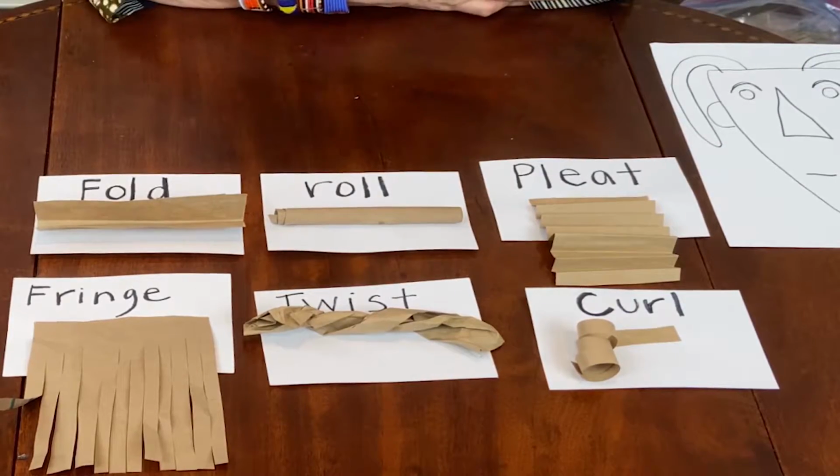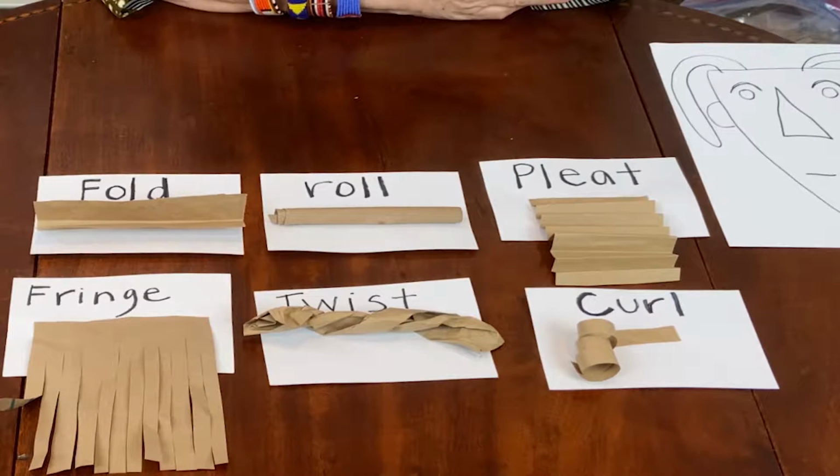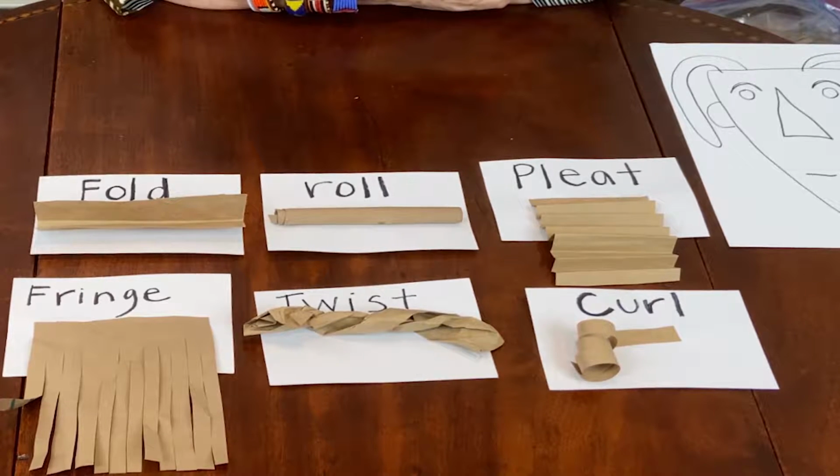Now I want to talk a little bit about some of the things that you might have in your drawing. So if you happen to have an elephant's trunk, which one of these techniques do you think would be a good way to make an elephant's trunk? Or if you happen to have ears, funny ears, which of these shapes might you use? Which of these techniques might you use to make those shapes be 3D? Maybe folding, maybe pleating. If you have ears and you want them to stand up, how would you do that?